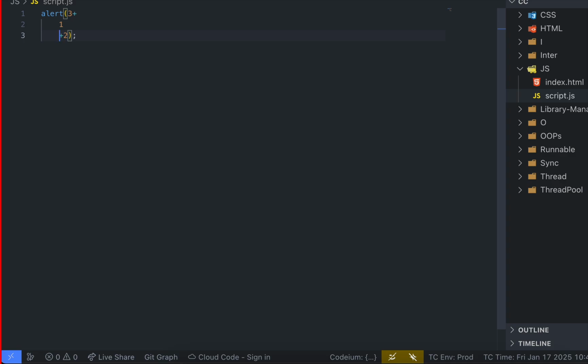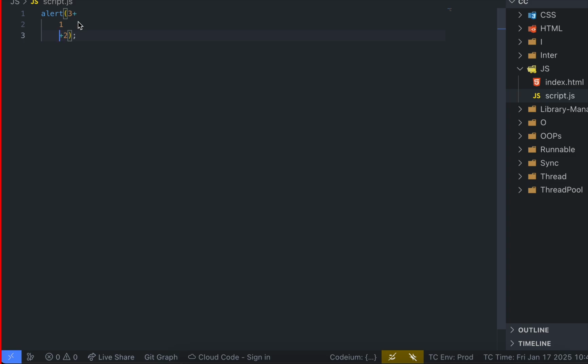Here the code output is 6, because JavaScript does not insert the semicolon here, at each line.